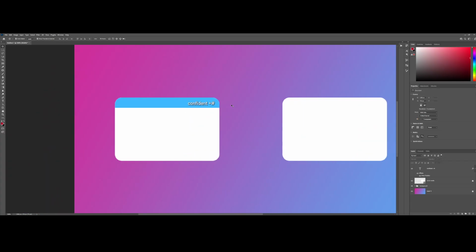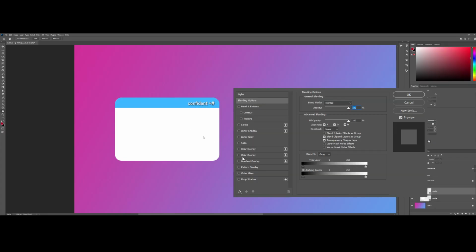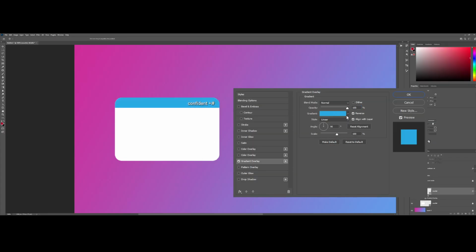Okay. So now we got the little moodlet, right? This is a confident movement. But let's say you were feeling fancy and you're like, you know what? I want to make this moodlet gradient. So I can do a gradient overlay, right? I can go here. And for me, I have some already pre-saved. I'm going to choose, this one looks pretty nice. I want one with a lot of contrast. That one looks good. And then I'm going to change it so that maybe we can do linear at an angle.